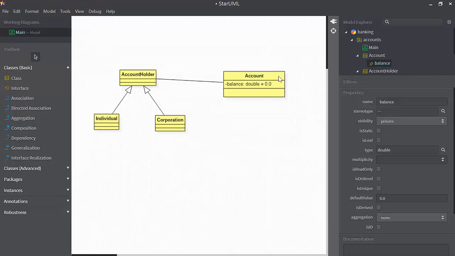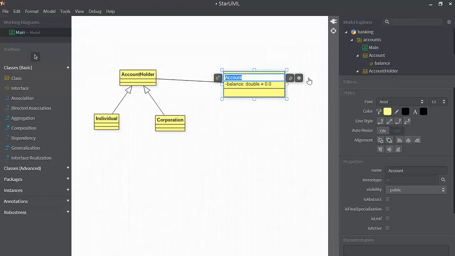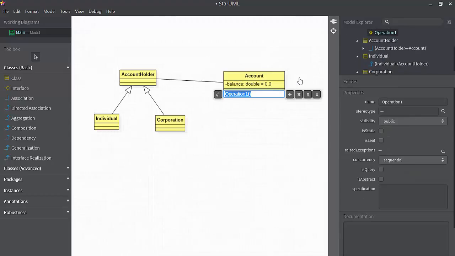Now let's add some operations. So I'm going to click on add operation, and one of the things we'll want to be able to do is make deposits. And now type in parentheses, the parameter, close parentheses, the amount to be deposited, and then the return type.